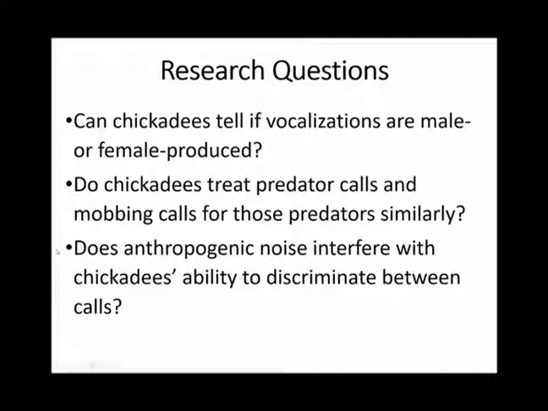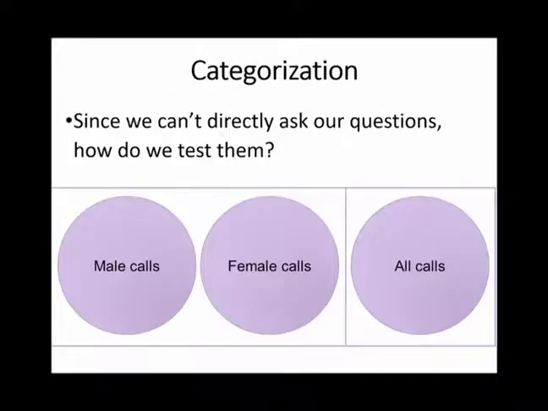The last question that I've asked recently is, does anthropogenic noise, or human-produced noise, interfere with chickadees' ability to discriminate between calls? Basically, I'm asking, does anthropogenic or human-produced noise make it harder for these birds to communicate with each other? The answer so far seems to be that it is influencing their behavior. It's changing how they're eating and when they're eating, but we're still looking into how it affects their communication specifically. There are lots of varied studies that you can do, and most of these have actually been set up using operant conditioning, which is why we're talking about them today.